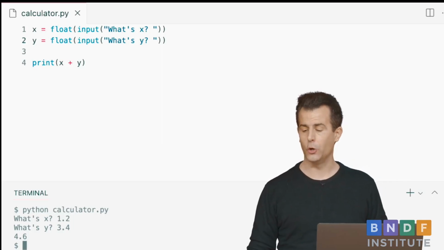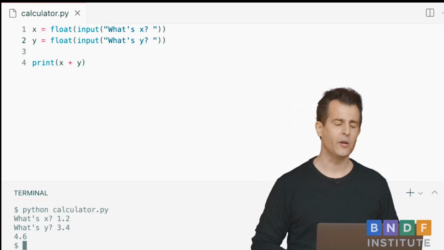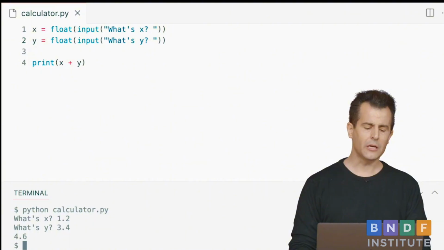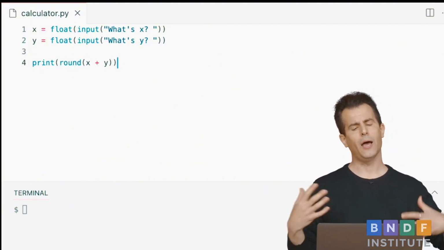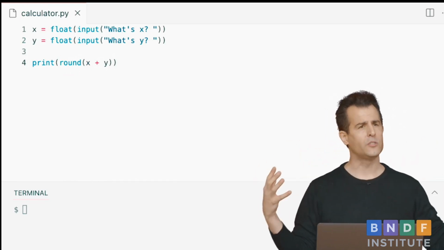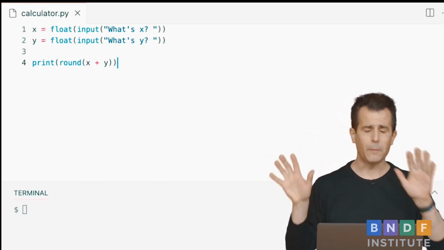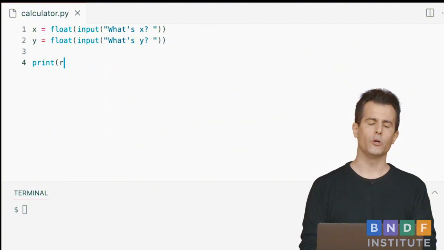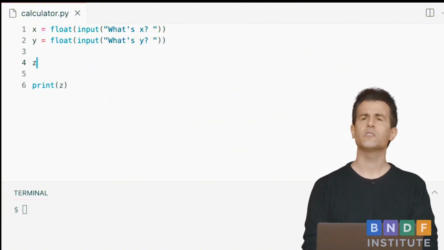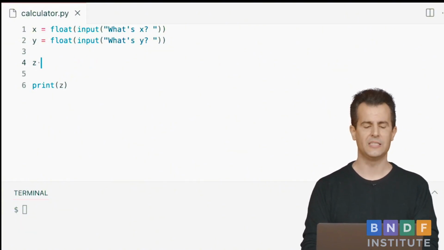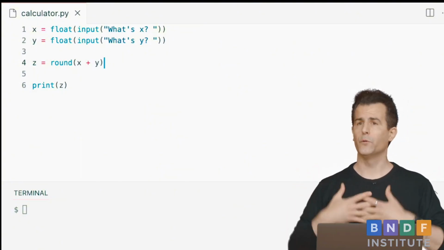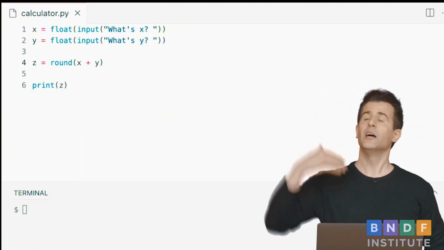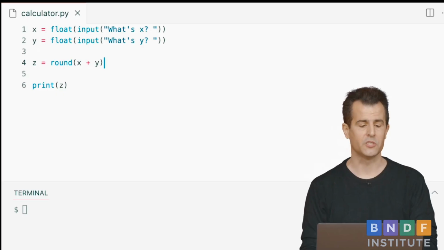So if I go back now to VS Code and I consider that I want to round x and y, I can do this in a couple of ways. I could do round x plus y, but I'd actually prefer to break this out into 2 lines. I don't have to, and reasonable people might disagree, but I'd like to revert to a scenario where I'm printing z, so that I can more clearly say to myself and to others, z equals the rounded result of x plus y. It's not necessarily the better way to do it, but I'm more comfortable with breaking out my thoughts one at a time, especially if I want to start commenting each of these chunks of code.